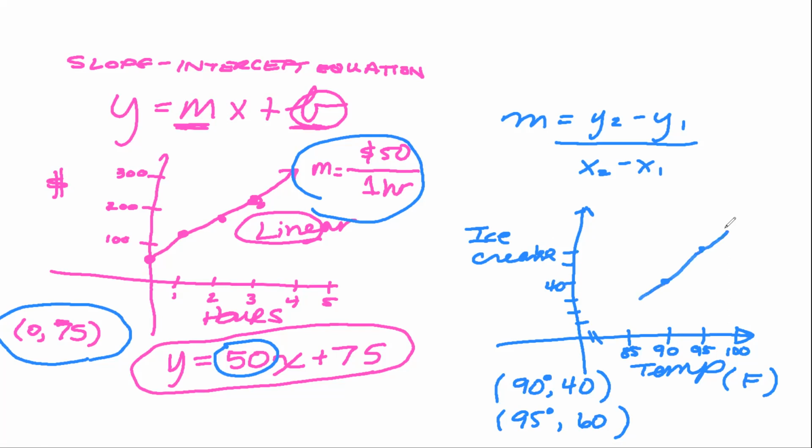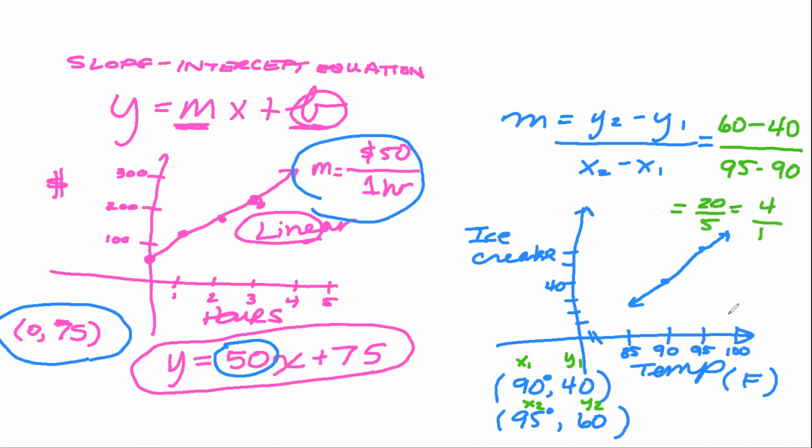And so somewhere in here, it could appear that this is linear, and we can do a whole lot of things with it, but all I wanted to do right now was to put those into our slope formula, because the problem could be, find the slope from the given information. Okay, I'm just going to start labeling x1, y1, x2, and y2. Then I'm going to plug them in. For y2, I'm going to grab the 60. And then for y1, I'm going to grab the 40. For x2, I'm going to grab 95. And then 90 for the x1, and I'm going to get 20 divided by 5, or 4.